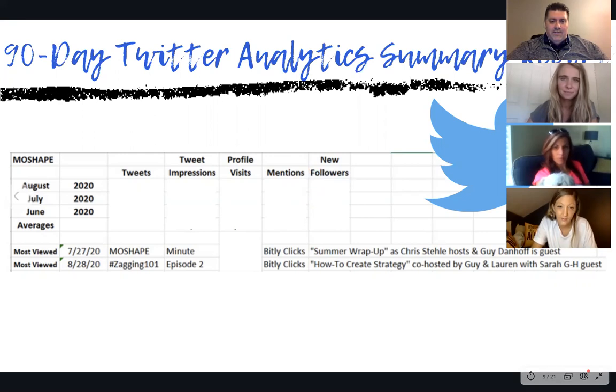I didn't put our actual data in here, but I do want to point out two interesting things that happen in our data. Here's where I also put July, because we started our summer schedule of June, July, August. Our July number, guys, we had double the amount of tweets, but in August, we had half as many tweets, but we had more Twitter impressions, meaning that less is more. So if you're starting to build your audience and you're building the quality, you don't have to tweet as much.